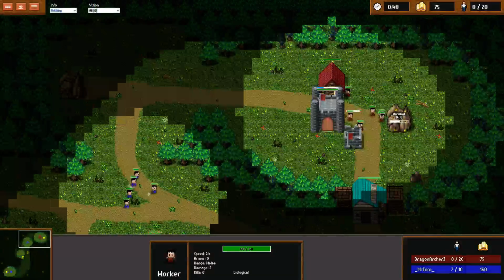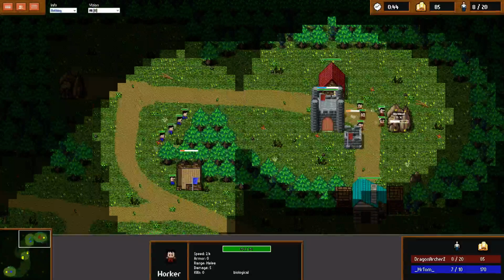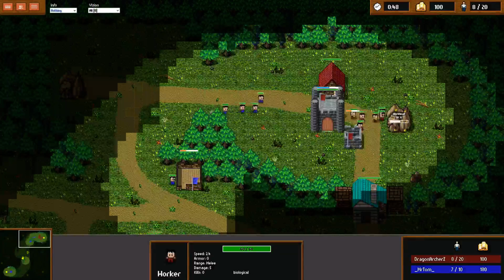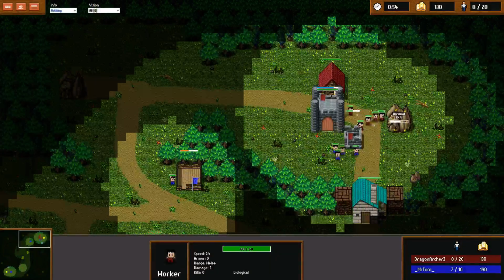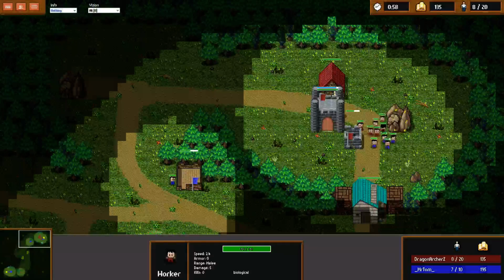Alright, so let's talk about the changes themselves in the patch. So, the bird was increased from 25 seconds to 60 seconds, and its cost was increased from 50 gold to 80 gold. But 85 gold, and you don't need a fortress anymore. This means it's much easier to scout than ever before. And that's a pretty good thing to happen in the game, right?